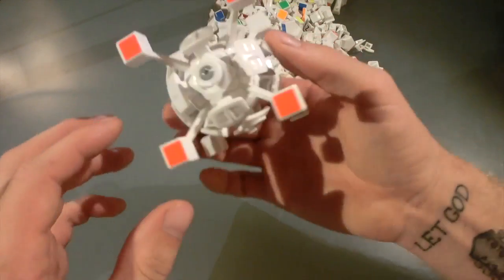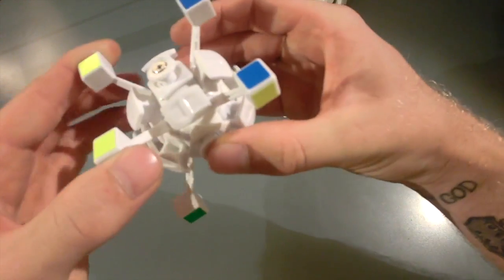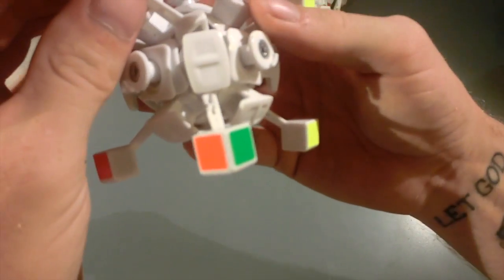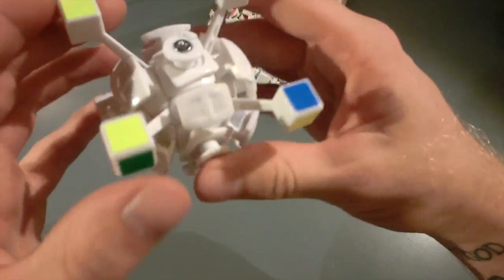I guess in this state, it's kind of like a 2x2. You've got your 4 there, your 4 here, and you can turn them how you want. Oh, here it comes. Look at that, I accidentally took out a corner piece. I don't want to take it all the way out though, just in case it is a pain to get back in. You know what this actually reminds me of?